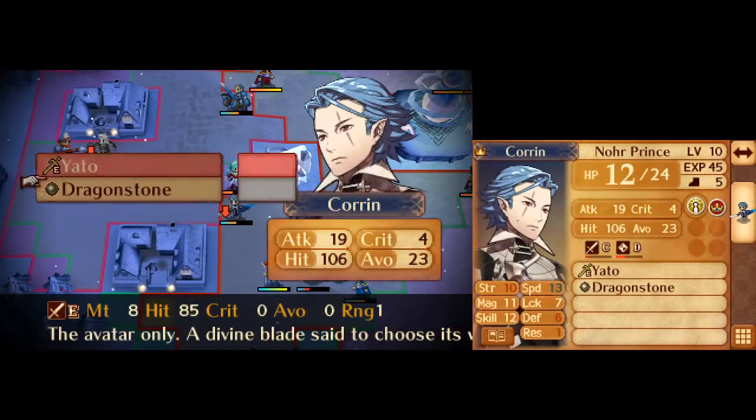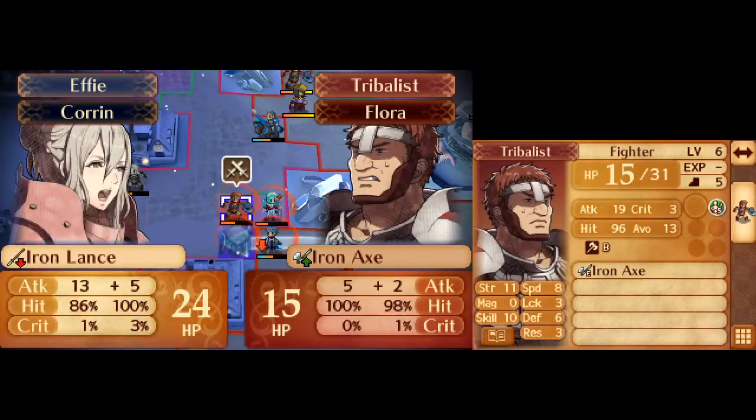Corrin has an option of weapons to use for his dual strike. Stone Rank can be nice, but the Yato guarantees a hit.